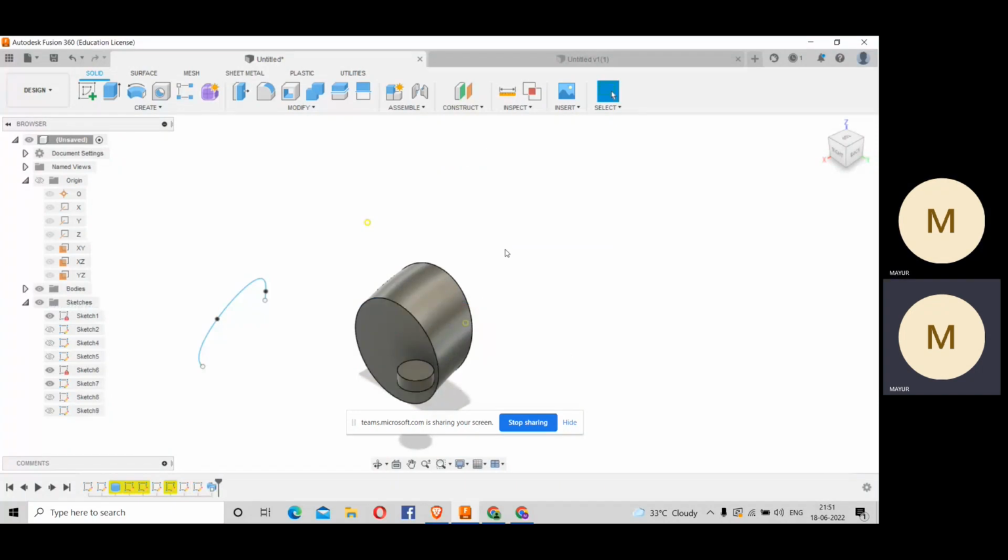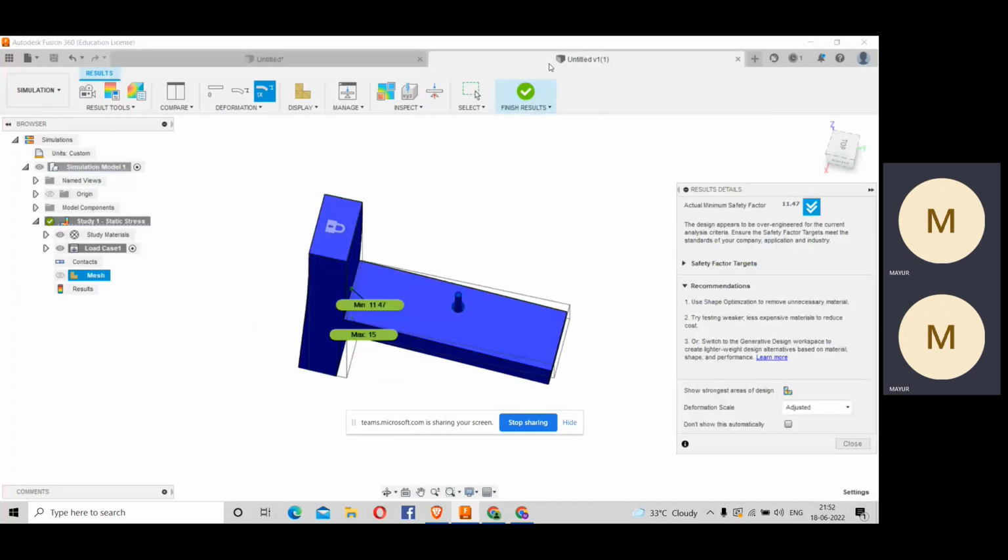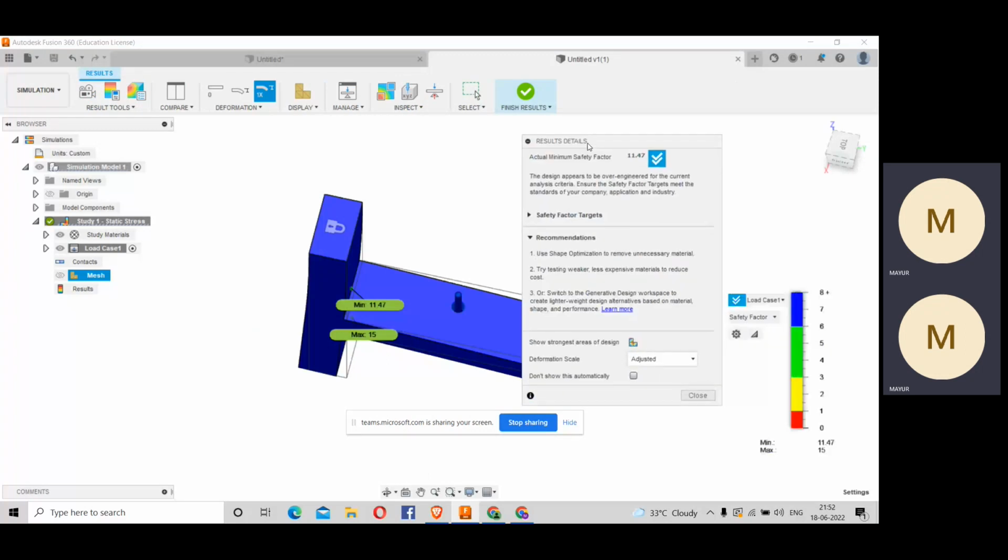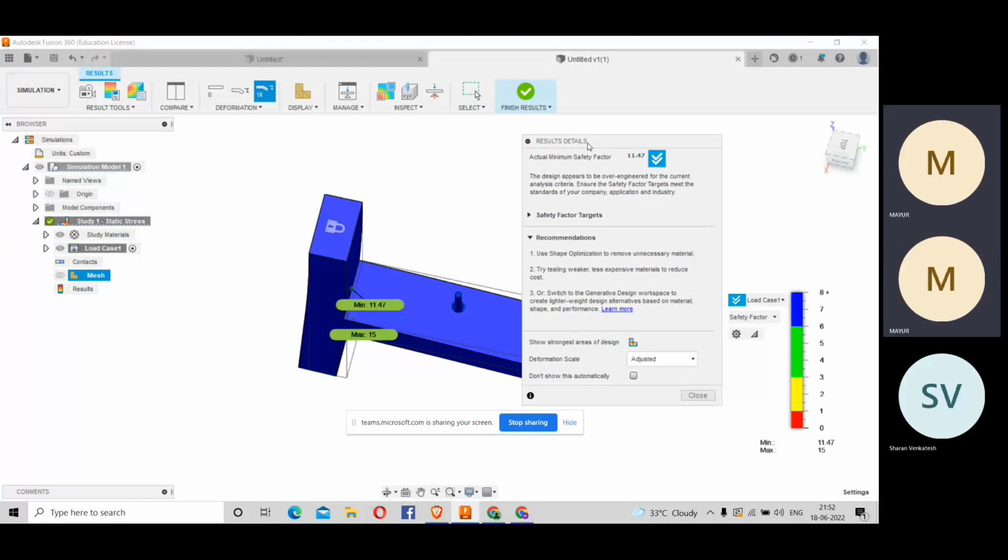Then let us see if it's completed. So it's completed, and we'll see that our safety factor is very high because I have applied a very small force and the material is strong. From minimum we have a 11.47 safety factor, which is very high.